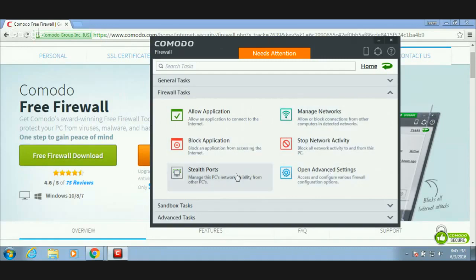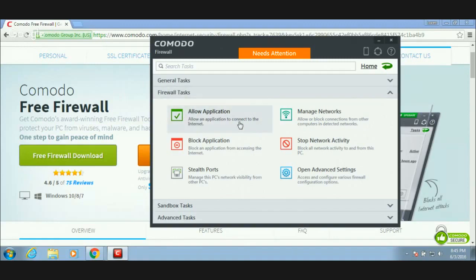The one thing that I did find that was a little concerning was that on Windows 10, you may not be able to install Comodo Firewall because there are some things that it packages with the installer that Windows has flagged as inappropriate or not good for your computer, I guess. But other than that, it's a pretty good program if you can get past that.